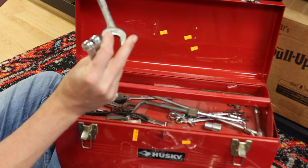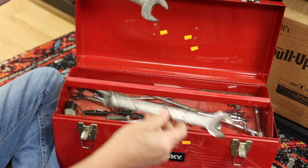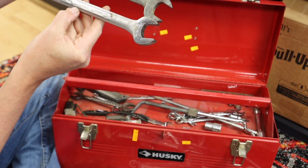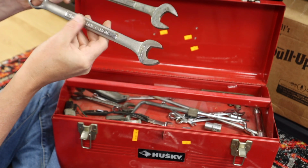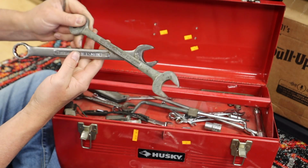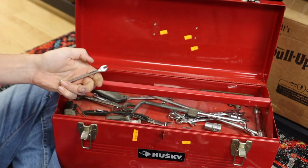Here's an older, quite a bit older one here, and I don't know if you can tell the difference in something like this versus that, but one is quite a bit shinier. This has more of a slick portion here that comes out, whereas this one does not. And you can just see the difference. One's quite shiny and the other one's real dull. These are made at different times. This one's quite a bit older.